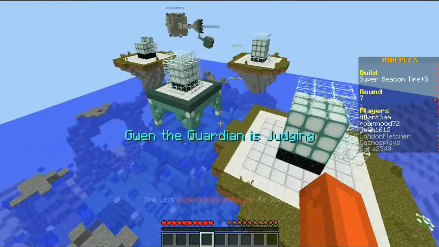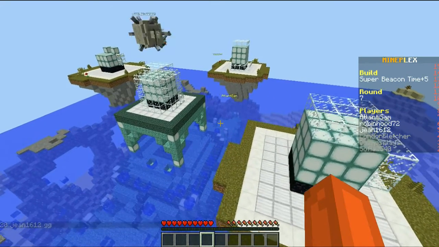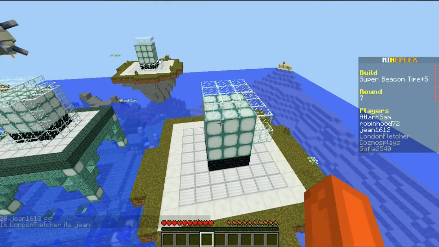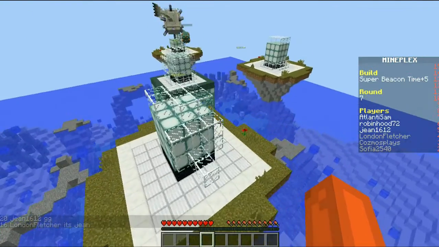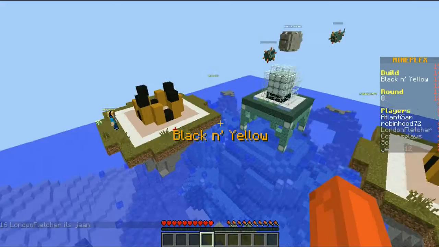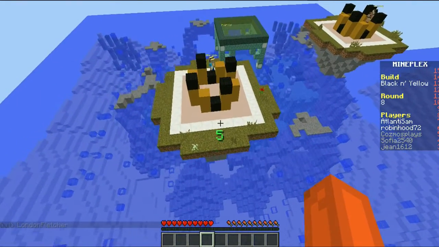Just for points. I think you did the best there, maybe. You got the most glass down, so I don't think you're out this round. I think that guy's going to go out. Yes, I made it to my top three now. It's you and one more person. If you win this round, you've won. Black and yellow. Oh, so it's kind of like the crown. 2-2.